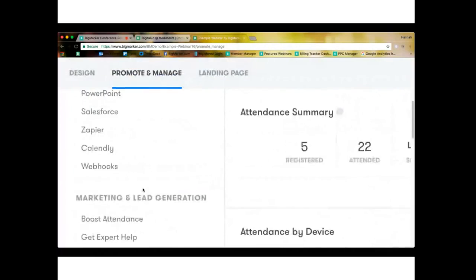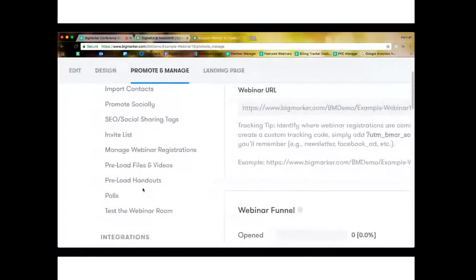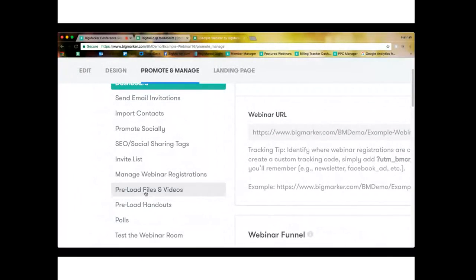All the way up to the top now, the only other things that I really want to mention here are you can always preload your content once your webinar page is live. So you can do things like pre-upload your slideshows, files, PowerPoints, also videos, so MP4, YouTube videos, all of that kind of content. You can always pre-upload, and then you could even decide if you want to autoplay it, meaning that if you want to host an automated webinar, you have the option to do that as well.